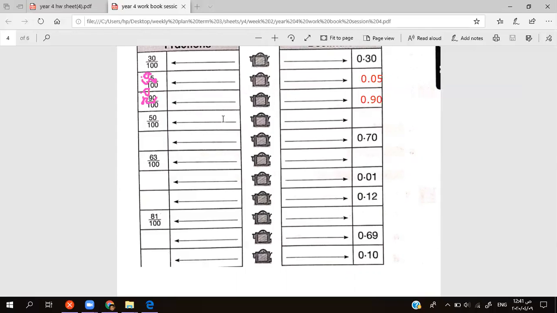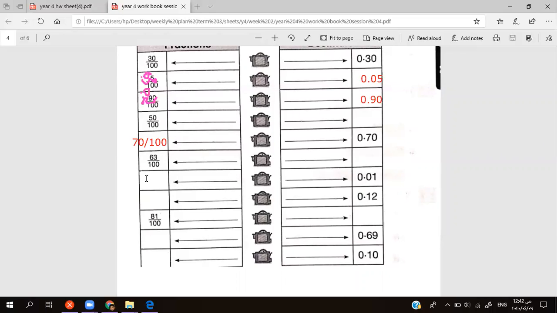Okay, I'll leave this for you to do. Let's do 0.70. It's going to be 70 over what? How many numbers after the decimal? Two numbers. Down must be two zeros, so over 100. I'm going to leave this one for you to do, and I'm going to do this one for you.